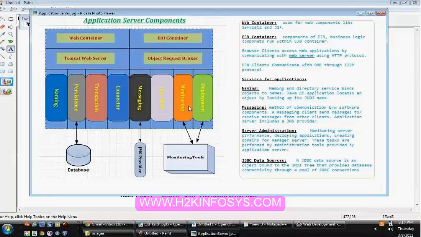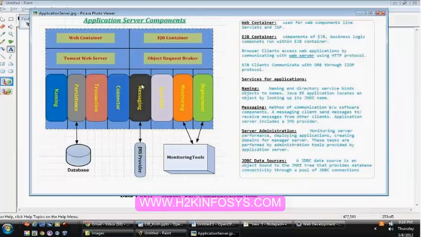It's just like our Tomcat, which has a GUI representation. We have already seen the Tomcat GUI representation. So in the same way, your application server also has the capability of displaying all the information in terms of GUI. But the GUI representation is not like your Tomcat. It has more flexibility.